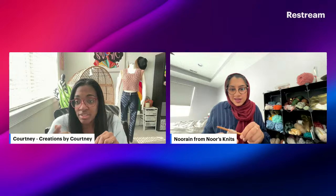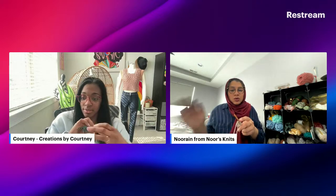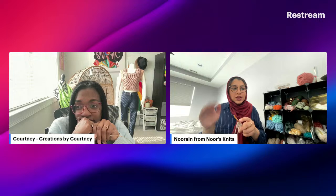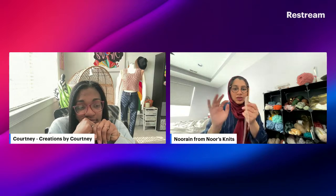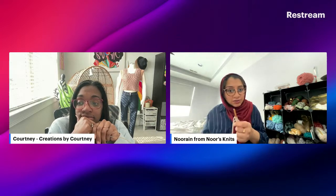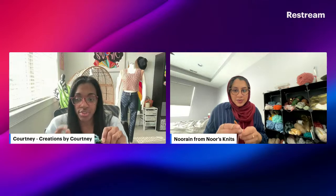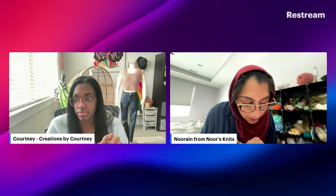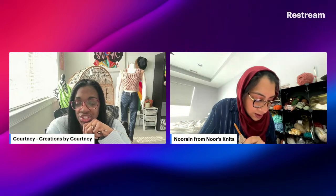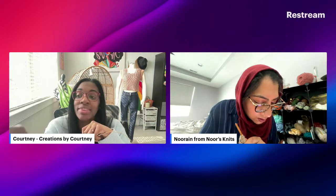Okay. Into the magic chain 1 for Pete. That's what we did, right? Yeah. And so when it says return pass in this section, I don't know if it means just with the main color, like we usually do a return pass, or if it means join the contrast color into the return pass, like we did for Tunisian. I think we always do main color forward, contrast color for the return. But it's not clear in this magic circle section, which is why I was wondering. But if you look down at the instructions with the foundation row, it says the last line for in the round return pass.